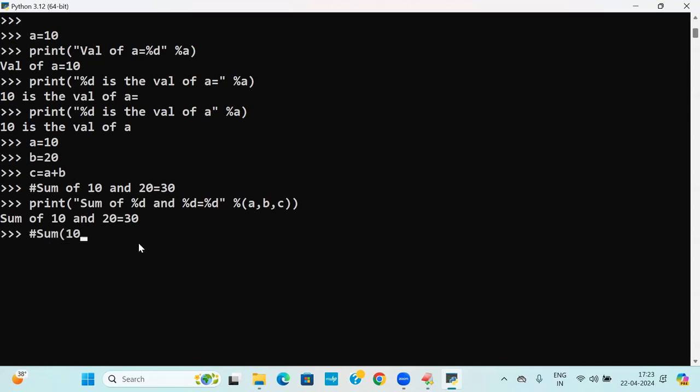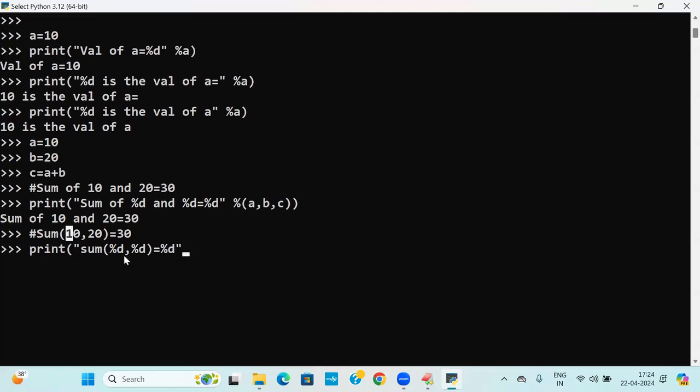One more I want to print like this. Online students, 10 comma 20 is equal to 30, in this format. Come on, follow. Print of double quotes, sum of percentage D, comma, percentage D, percentage D, comma, percentage D is equal to percentage D, double quotes end.